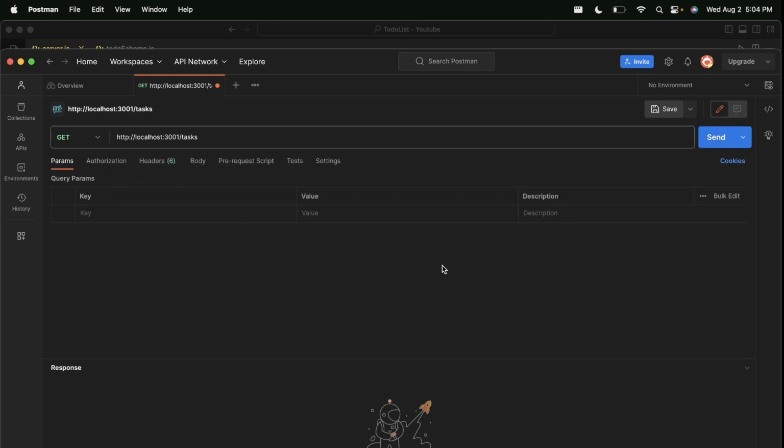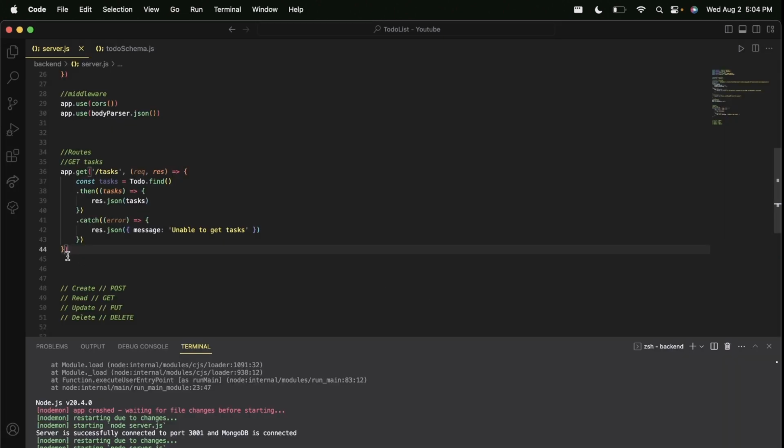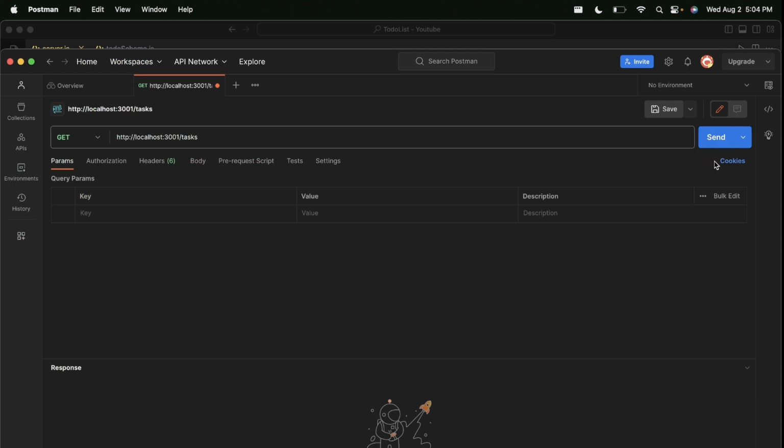If it's working, we're going to see brackets. Whenever you see brackets with no information, you can think of it as we're ready to roll. Anything that's posted inside of these brackets, we're going to show you. And if nothing shows, it's going to show the message unable to get tasks. So let's take a look.